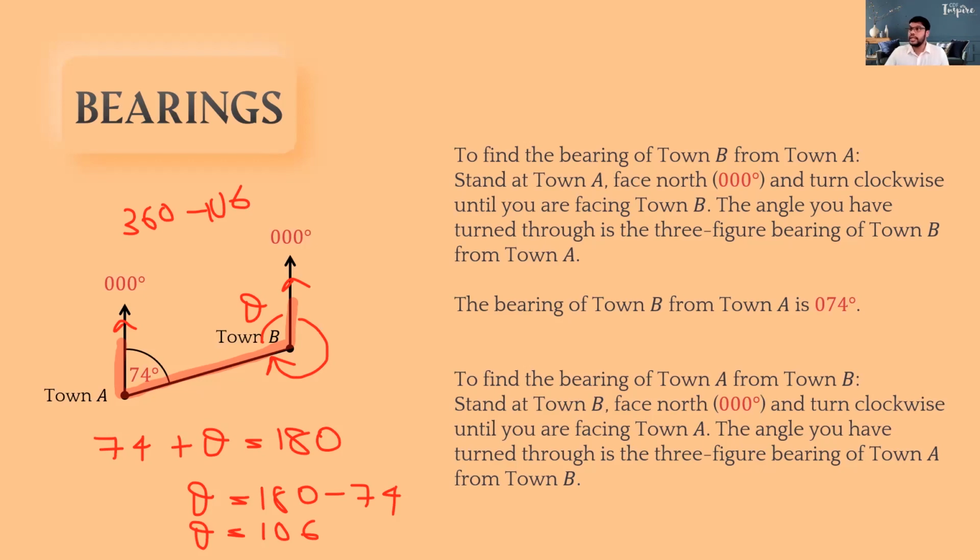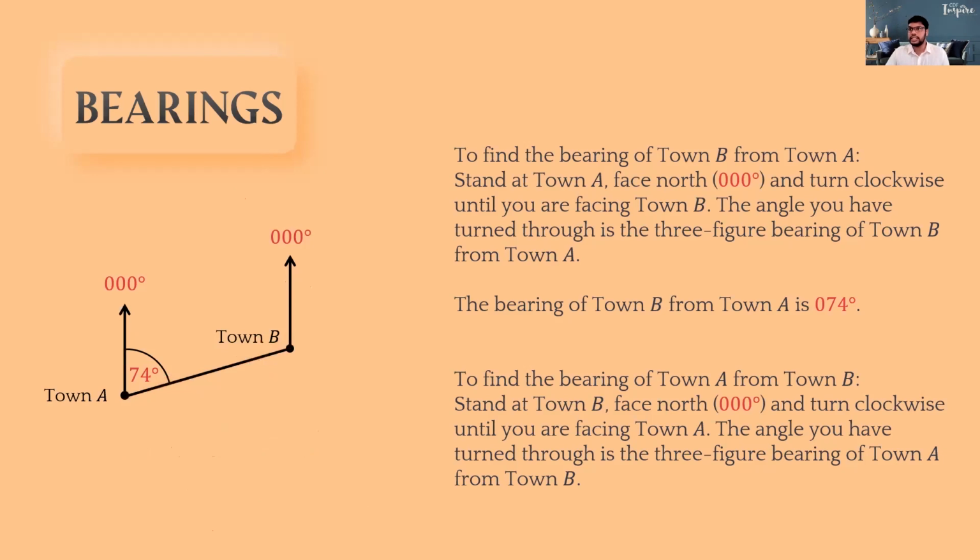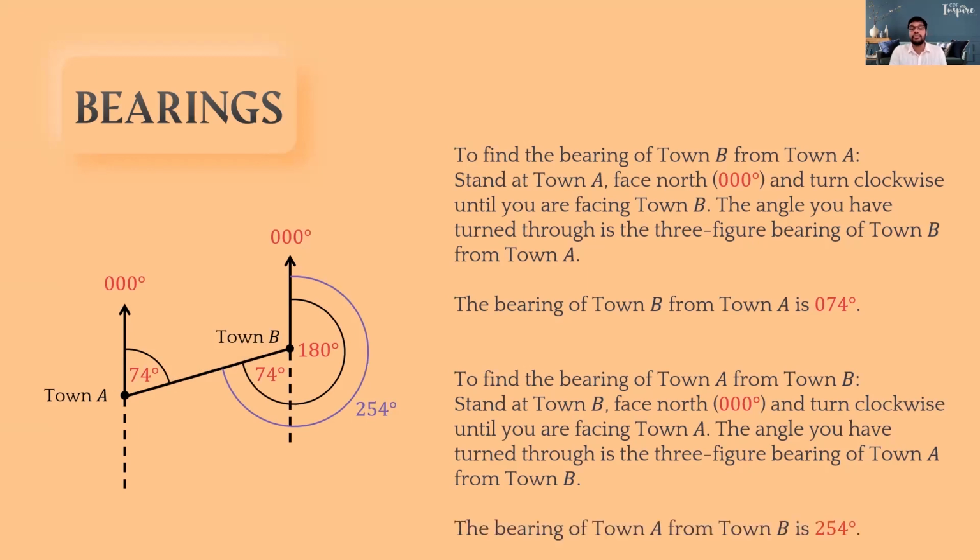Right? Now children, I have actually done it another way as well, so I will show you what that is. So I have taken them, now you know they are parallel lines, right? And you know that this is an alternate angle, children. In parallel lines the alternate angles are equal, right? So from alternate angles, children, we know that this big angle is 180. It's a straight line, right? So if we add 180 and 74, you get 254. Yes, Praveen, that is correct. 254 degrees is the angle. So that means, children, the bearing of town A from town B is 254 degrees.